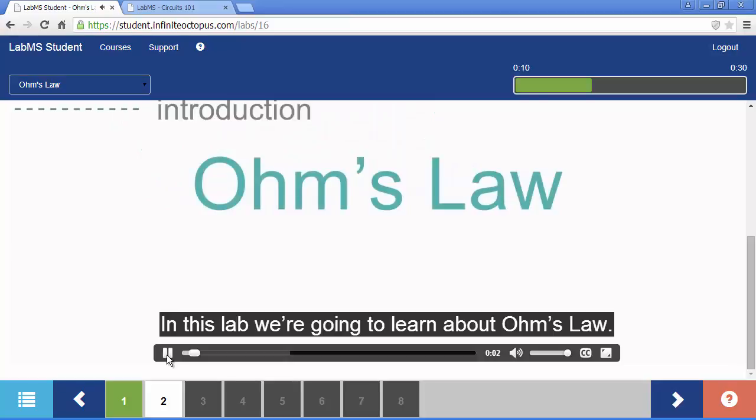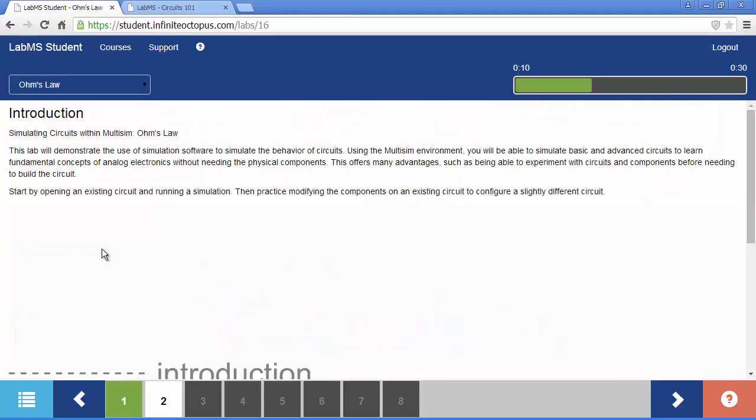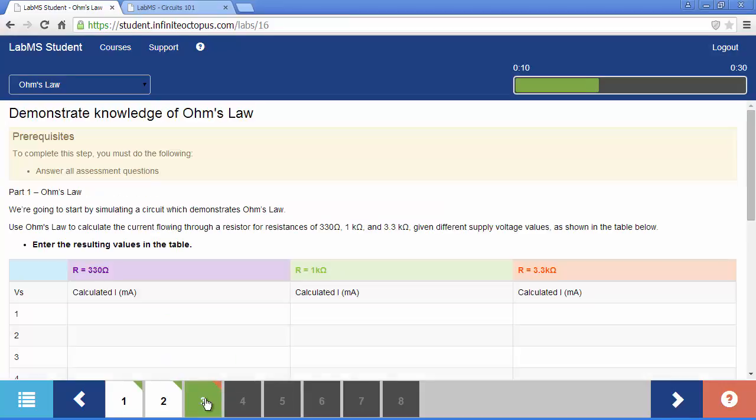In this case, the content of the video isn't important. It's just important to understand that in the main body here, it's much like traditional learning management systems, the ability to incorporate pictures, video, and text-based content. I'm now going to move to the next step. In step 2, again, there's a little bit more text, but notice now that we've done step 2, we can now move on to step 3.